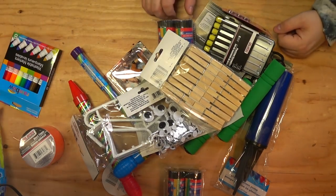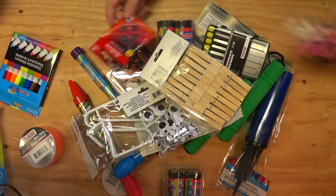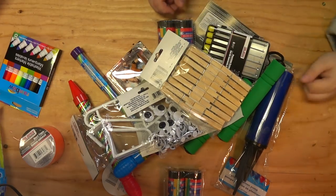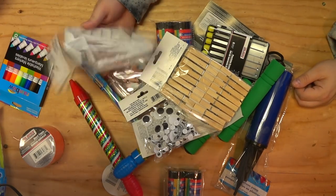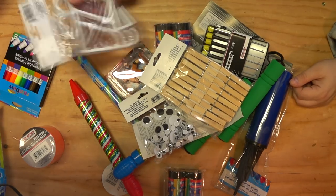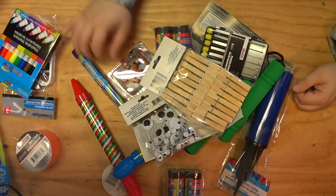This is the stuff we got to build a blaster. Let's briefly go over it, like these LR-44s that go in my gachet here. I'll just put that off to the side for right now. And let's see, we got this trigger guard slash trigger that you want to put on. It's over-the-door hooks, actually probably useful. Washable markers for the old school modders that know these make excellent barrels.